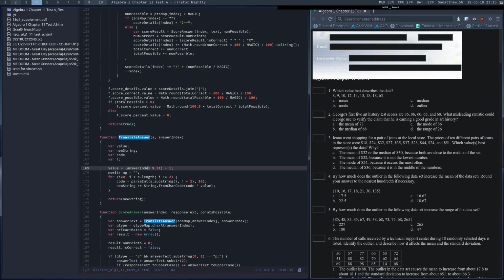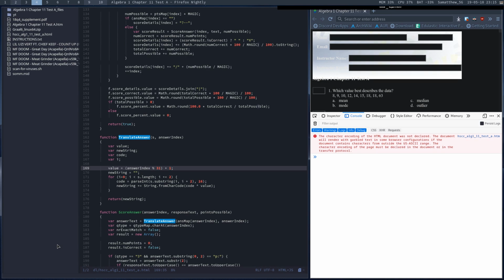So let's see, what does modulo do again? Okay, basically it divides and gets the leftover. So 22 divided by 7, it could go evenly as 21, but the remainder is 1. That's what the modulo thing, that's what the percent means.